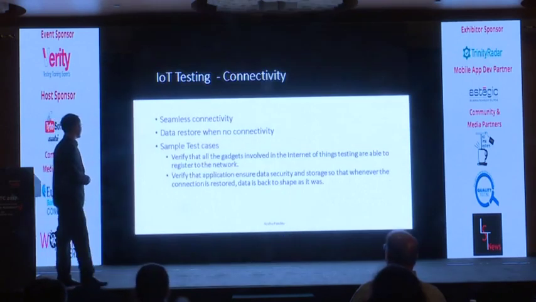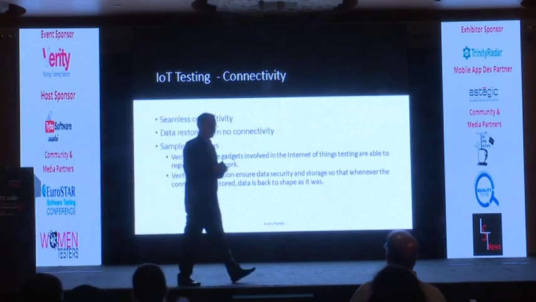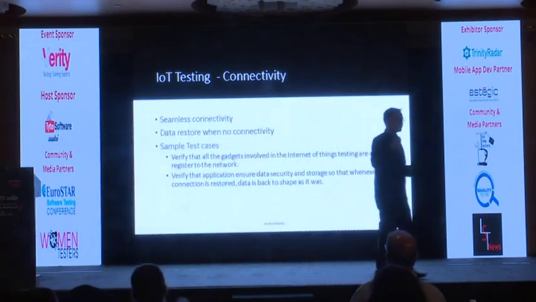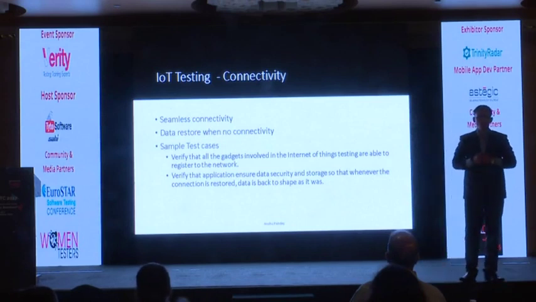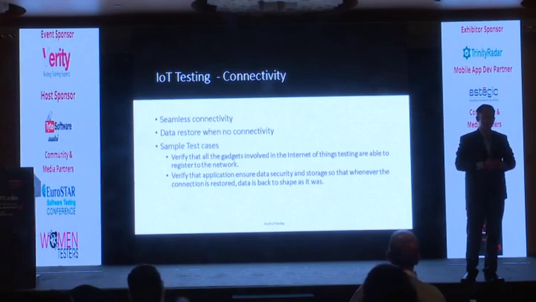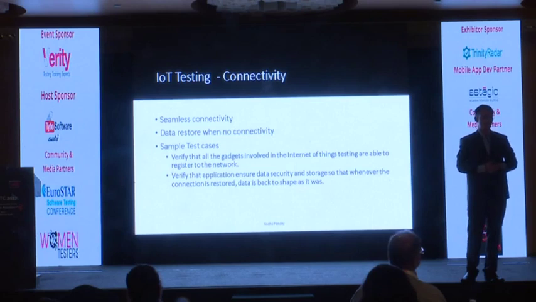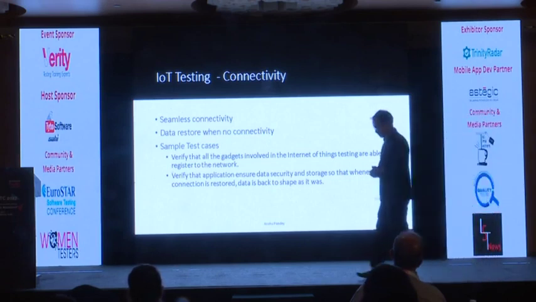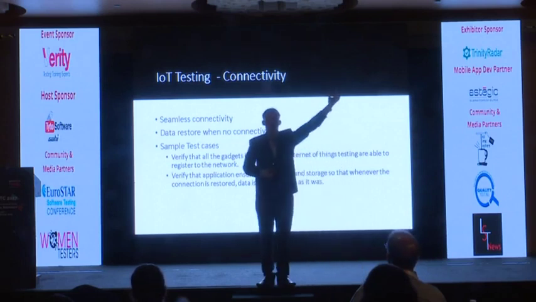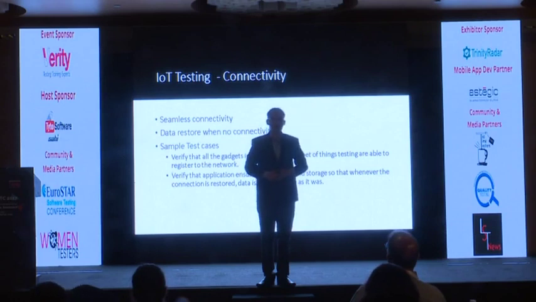When it comes to connectivity testing, easy connectivity should be there. If you see, there's a big challenge in this part. For example, if I access my email and unfortunately the internet connection goes out, I should be able to re-access it. But email is something that only I access, so somebody else or some device is not going to access it. Let me give you a better example: I have a bulb which is connected to the internet, and I am trying to access it.